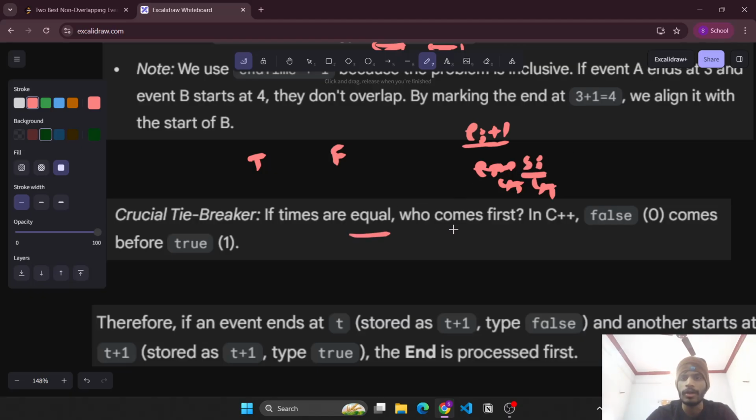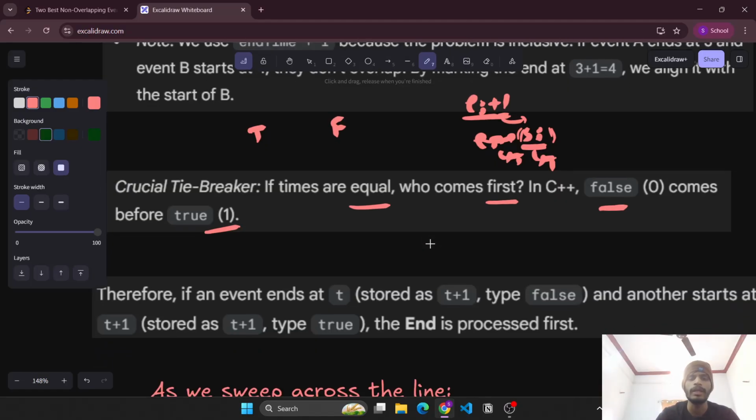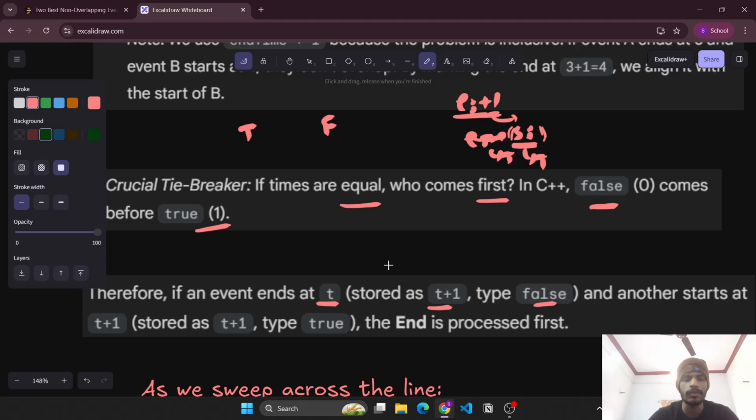If times are equal, who comes first? Since false comes before true, this one will be processed first and then Si. That's why we have assigned 0 and 1. So if an event ends at T, it will be stored as T plus 1 with type false. Another event which starts at T plus 1 will be stored at T plus 1 with type true. So this end event will be processed first, then this event.